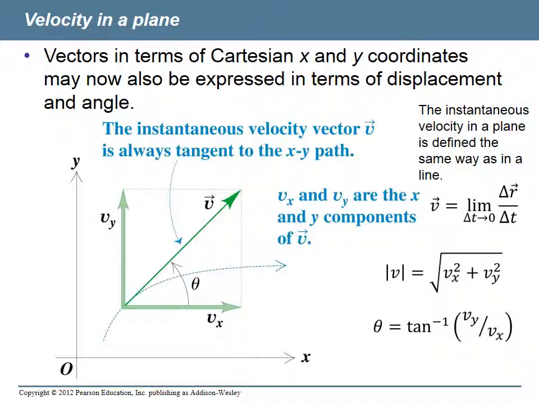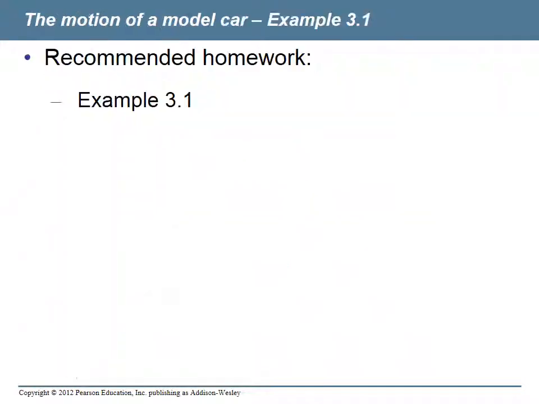The direction can also be given where theta is the angle in standard position, measured counterclockwise off the x-axis. And again, using trig, we can see that this theta is going to be the arc tangent of the y component, which would be here, divided by the x component, which is here. That'll give us the angle theta off of the x-axis. So this is how we can break velocity vectors into their x and y components, which is going to be crucial. We have to master this right now, breaking velocities and accelerations into their components.